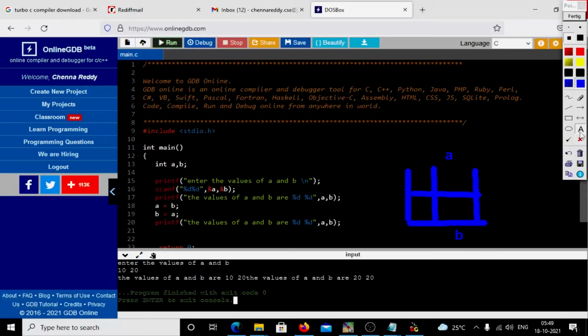So whenever you read, the values of A and B are stored: here 10 will be stored, and here 20 will be stored. This is how memory works.